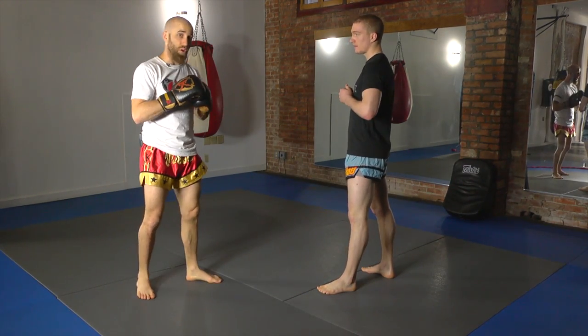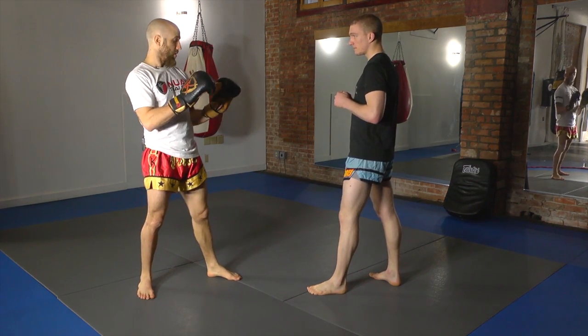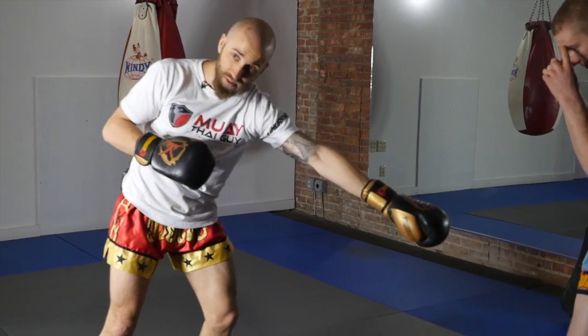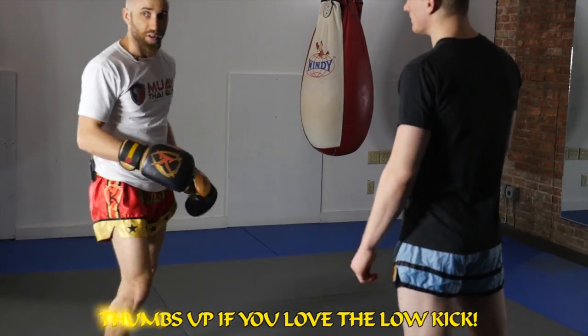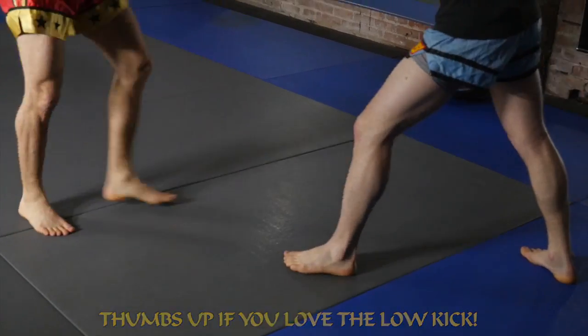The second one, what I'm going to do is I'm going to stiff arm and frame. So I can either punch him straight in the chest, or the key is when I come here, my shoulder's locked out. I'm going to drive him back. And once his foot comes down, that's where the low kick's going to come. Because once he has to place his foot down, there's no way he's going to be able to defend it and check it. So I'll do it one more time. I push back, and then come with the low kick.